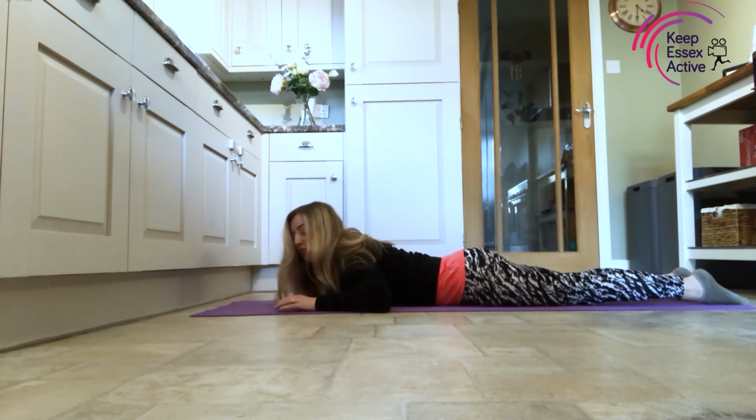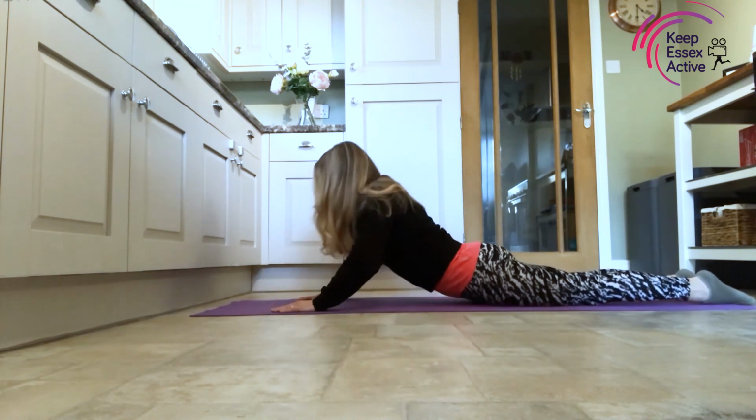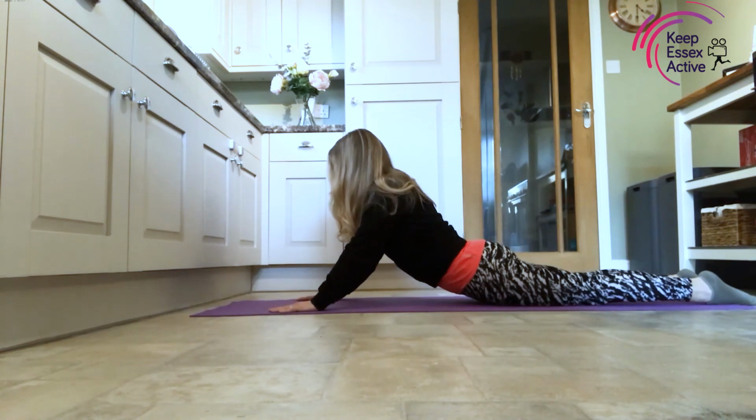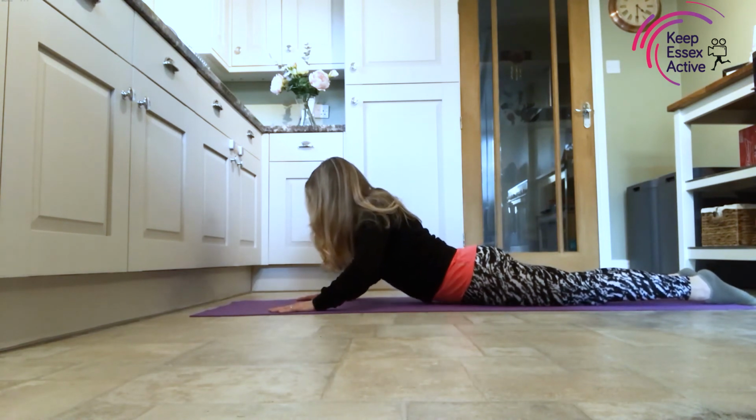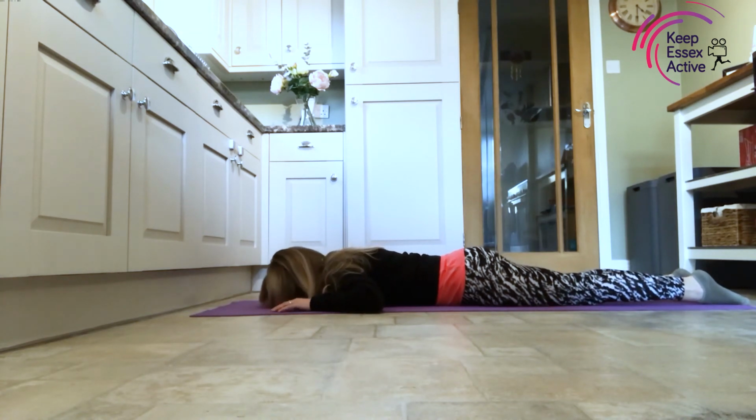Then coming up onto straight arms. So inhale. Exhale. Coming all the way up. Inhale. Holding it here. Exhale. Coming down. So we're still keeping them eyes down towards the mat, and resting that forehead down between each one.